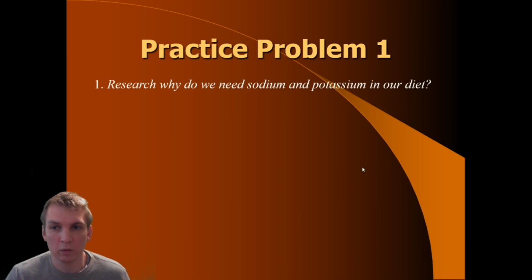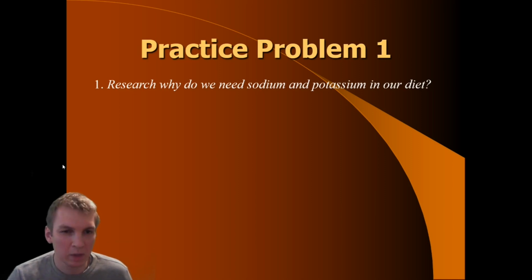All right, so the first practice problem in our notes is: research why we need sodium and potassium in our diet. This is an important mechanism that we'll learn about in biology next year. So maybe do a minute or two of research and try to figure out why we need sodium and potassium in our diets.